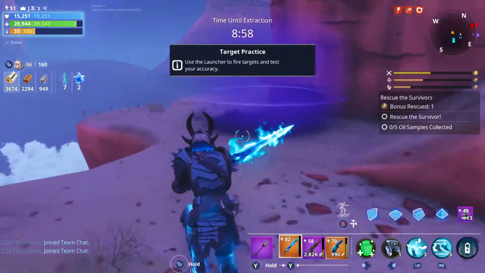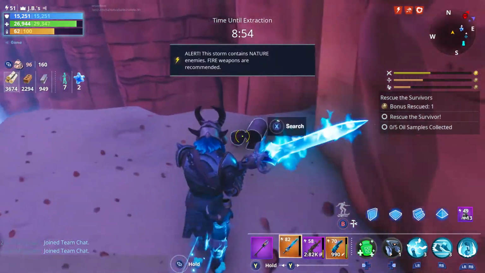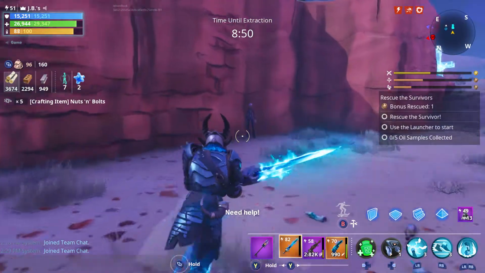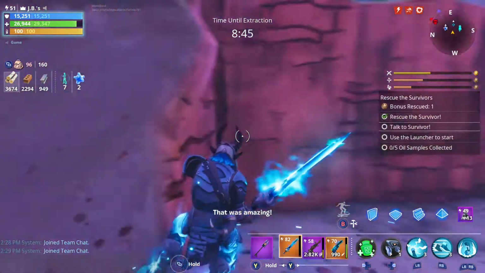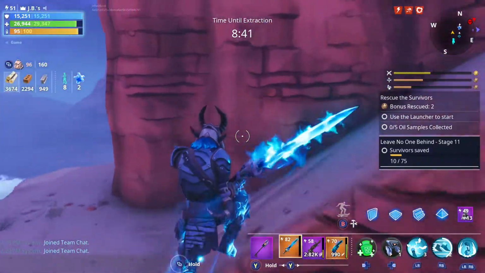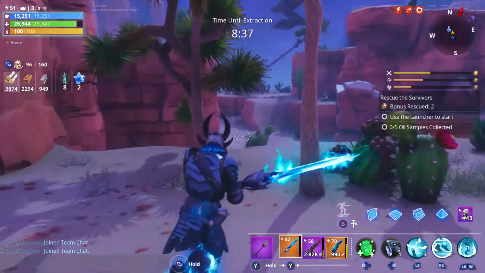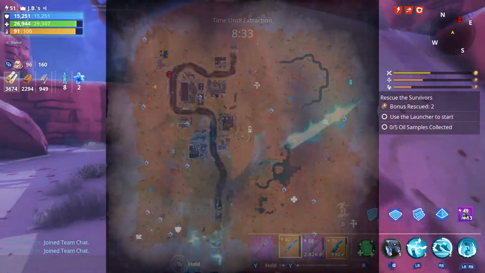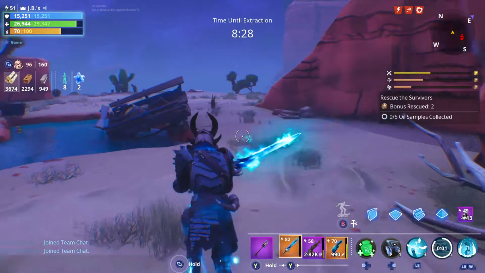No more husks. I can see. Not now. Alright, we'll come back to you. That was amazing. Oh, there we go. We're gonna need a bigger base. And we gotta survive on the other side of the map. Let's head that way.